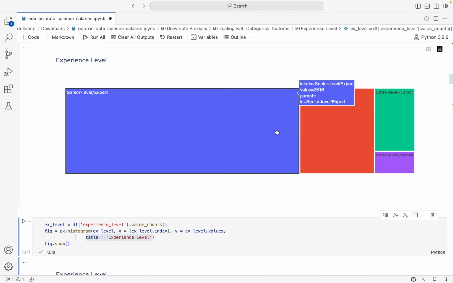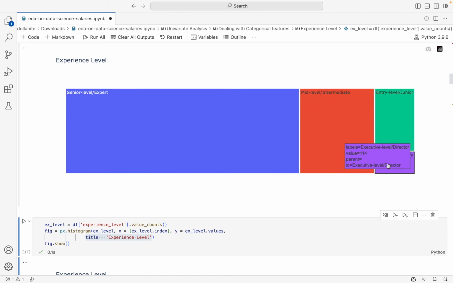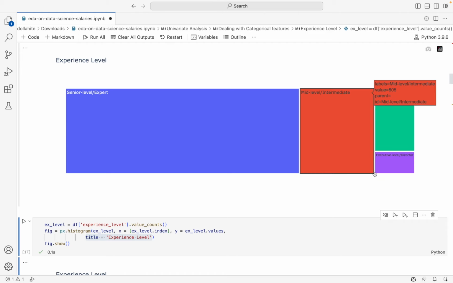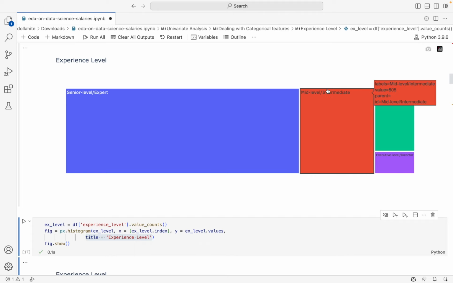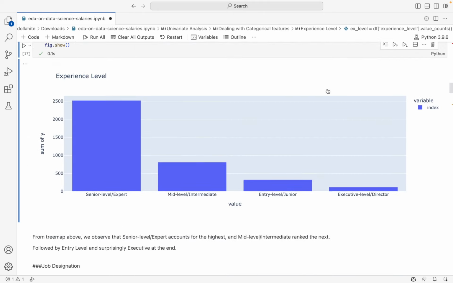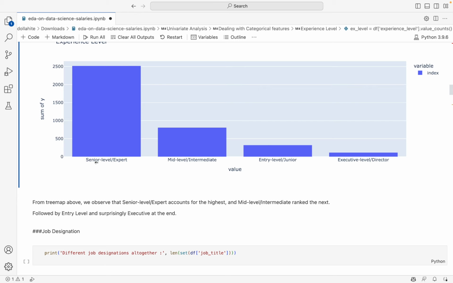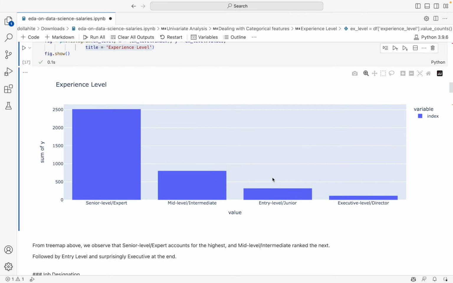And in this plot, 4 colors are used to distinguish between the 4 experience levels. But we don't actually need those colors because we already have the distinguishing feature in just the label. And here we see we have the distinguishing feature in the X label. So we don't really need a color to provide the information that we're trying to communicate.